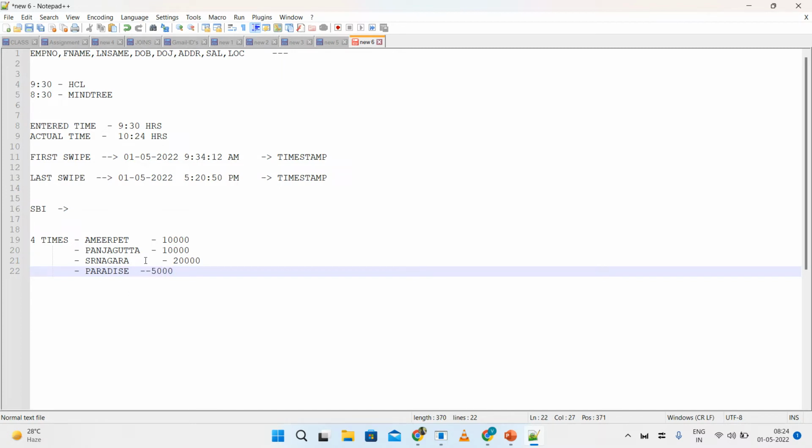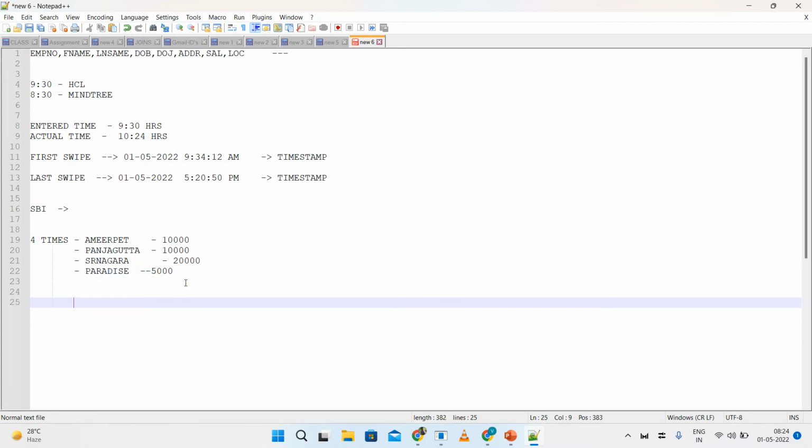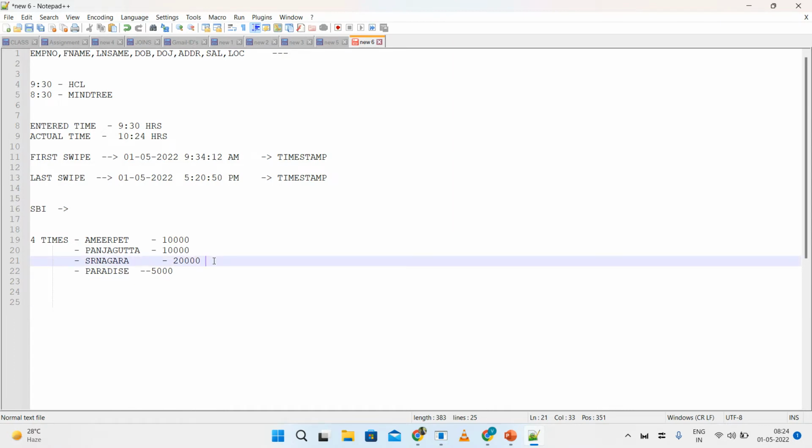Okay, what happened? The 20,000 transaction has failed. Sometimes you observe, you enter the amount, it will be debited from your account, but you won't get the amount from the ATM. Am I right?